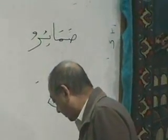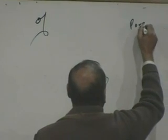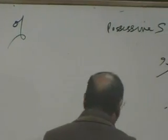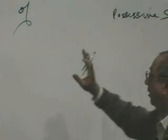Lesson number 5 is extremely important, brothers and sisters. If you can really understand it, things will become very, very easy. In lesson number 5, we study the possessive case. To make possession in English, we use of or possessive s. Are you with me, brothers and sisters? Now, how do we do it in Arabic? There is no equivalent of of or possessive s in Arabic. We have a different method.